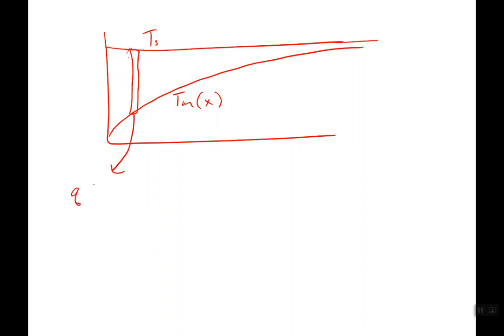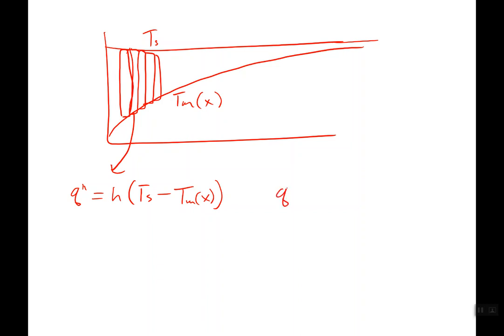So we could use the flux form of it, for example, and just say the flux is equal to h times Ts minus Tm at that particular x. So we could certainly get the flux at a particular point, or maybe we could do some sort of finite difference approximation and assume that our mean fluid temperature is constant just in that one little section. So an integration would be something like doing this a bunch of different times, breaking up our pipe into a bunch of little sections, calculating the flux, or you could also use a differential form of this.